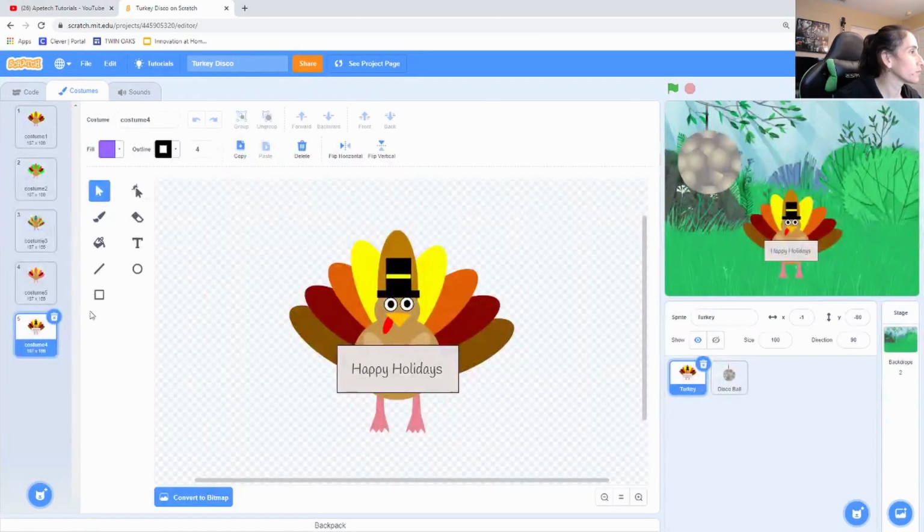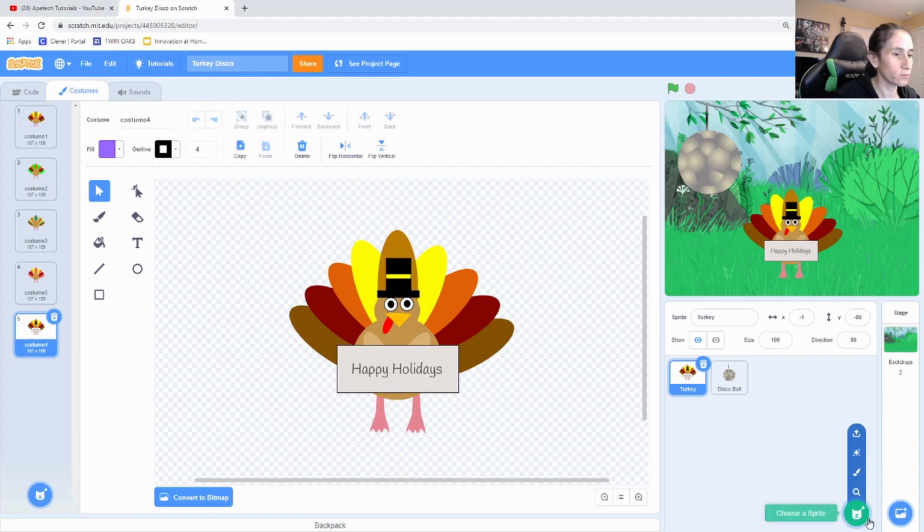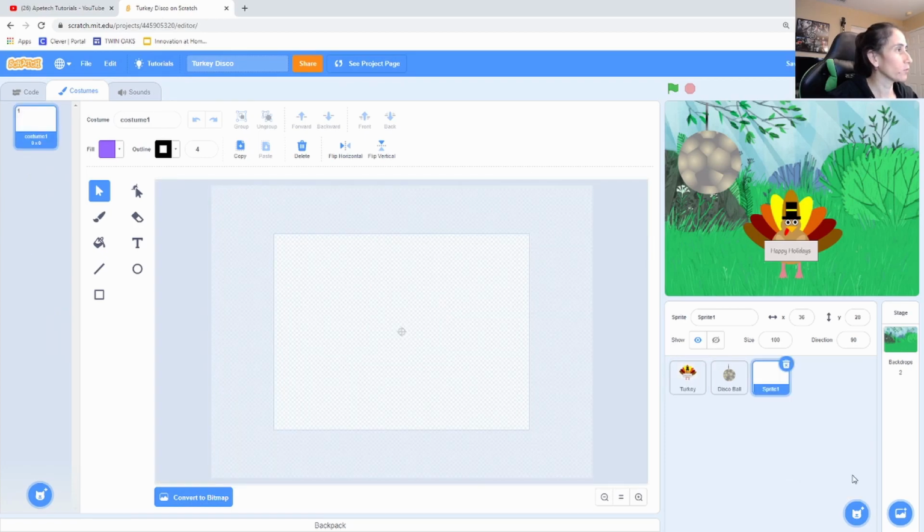Let's go to customs. So we're going to build our own new custom here so that you guys can see how to build one. I'm gonna start with the empty canvas. So this here is a canvas and it's empty. And the only thing that Scratch gives you are either circles or squares. But the cool thing about it is that you can manipulate the shape however you want.